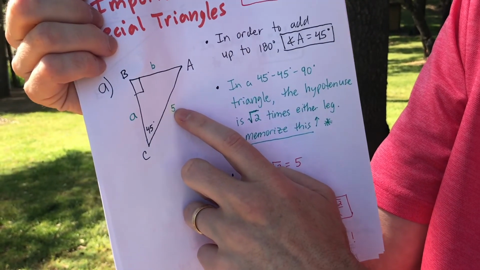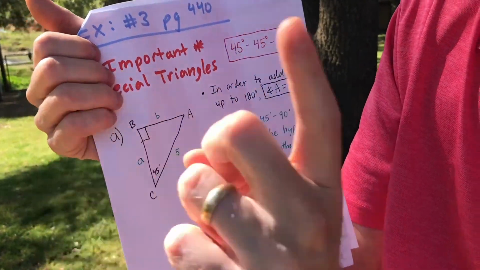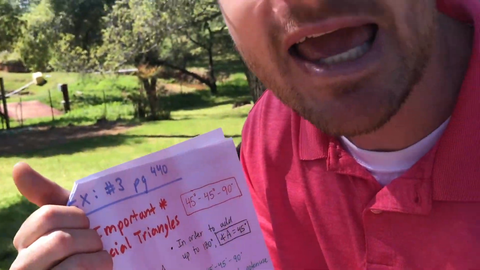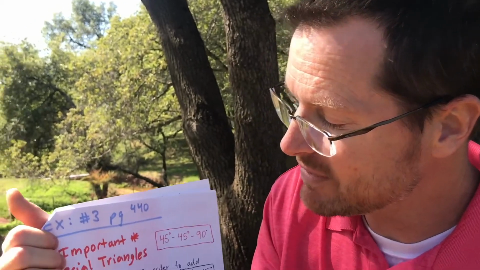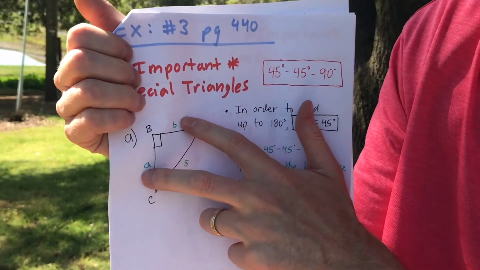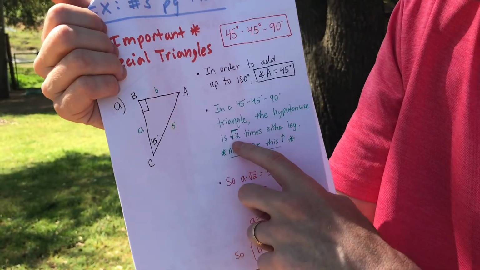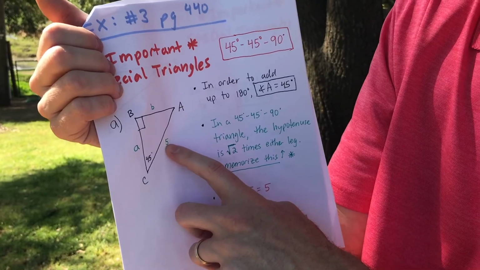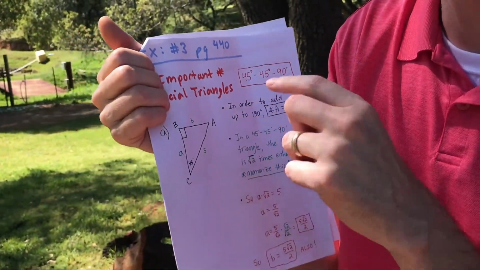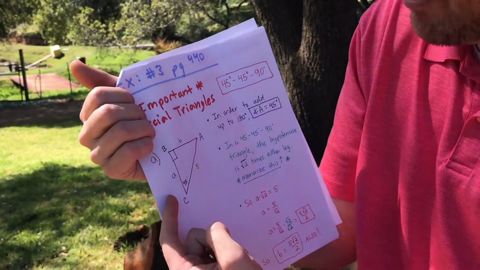So this value is the square root of 2 more than that leg or that leg, because the legs are the same. If they have the same angles, then if you go across from the angle, that means the sides have to be the same also. A and B are the same in a 45-45 triangle. If the hypotenuse is the square root of 2 times the leg, I go backwards: I could divide by the square root of 2 and go back to the leg.